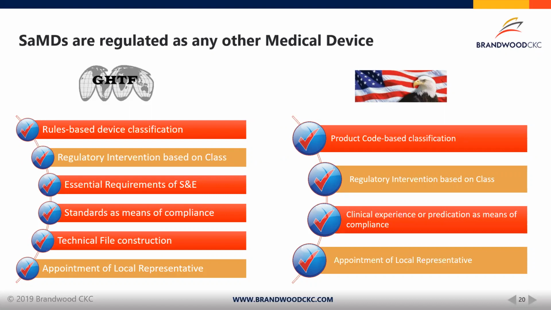So differences and commonalities are presented here. I'm not going to go through the entire list, but essentially there are different ways of classifying medical devices. And one of the frameworks, the GHTF framework, really relies on compliance with a set of essential requirements for safety and effectiveness, as opposed to predicates or clinical experience for the demonstration of safety and effectiveness.